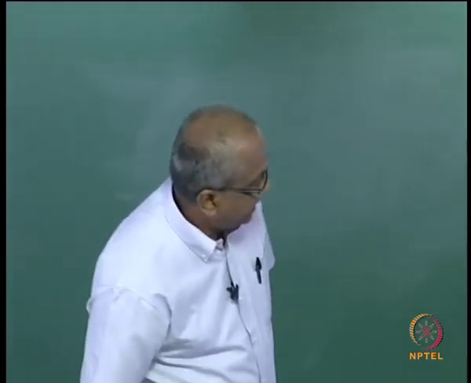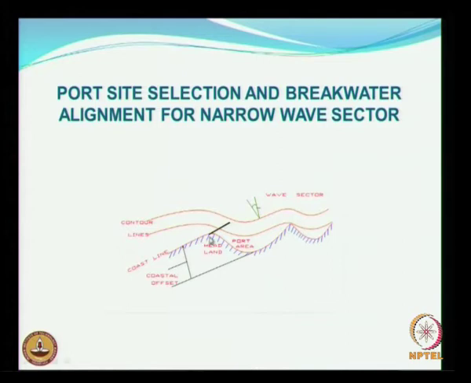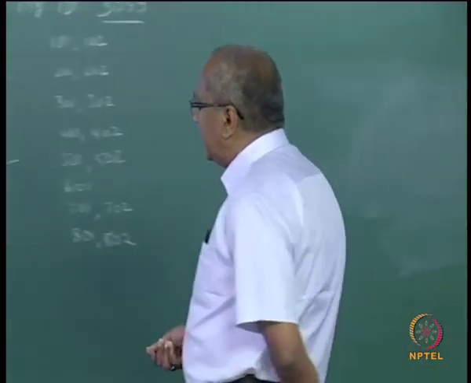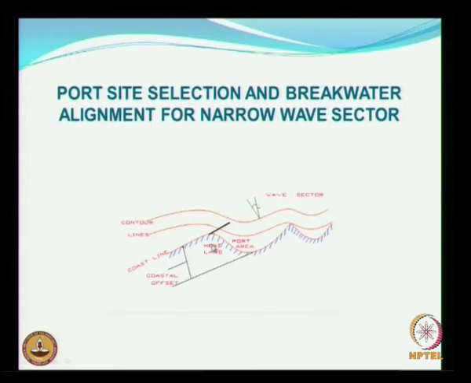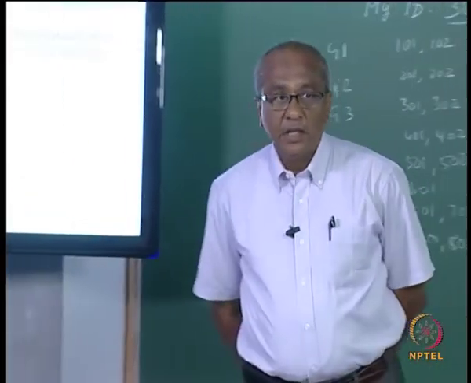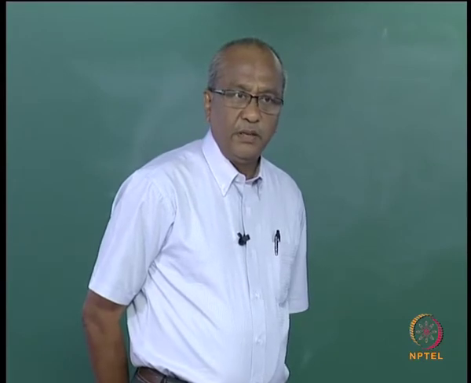So, you see a headland, and adjoining the headland, you come across something like a bay formation. Wherever you have a bay, it is an ideal place where you can think of a stable bay. There is a possibility for you to develop a port, and of course there are other aspects we need to look into. In this case you see that the waves mostly come in this direction, and hence the alignment of the breakwater can be like this, in order to take care of the waves. How long this has to proceed, maybe here up to this. All these things you can do with numerical modeling by combining the effects of refraction, diffraction and reflection, running your numerical model and also optimizing your breakwater alignment. Is that okay? All of you are with me?